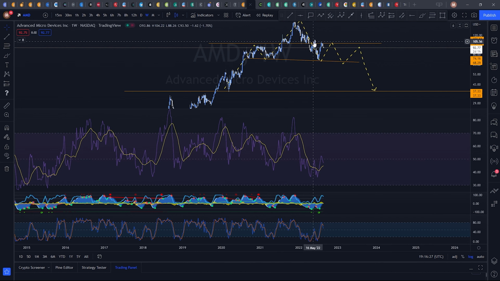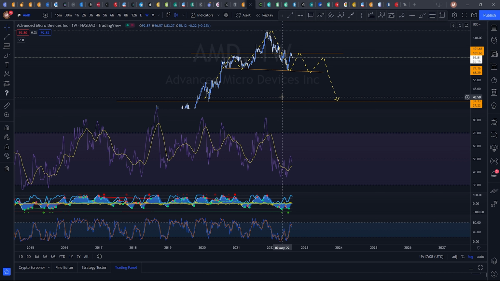AMD could really go to $37. Ideally, I would be picking some up around 70, though, and this is just a DCA for here. I'm going to be picking some up at 70. I will pick some up at 37 if it goes deeper, but I am picking some up at 70. AMD is the future chips, in my opinion. People sleep on it. There's still too many Intel fanboys. I'm telling you guys, AMD is it.